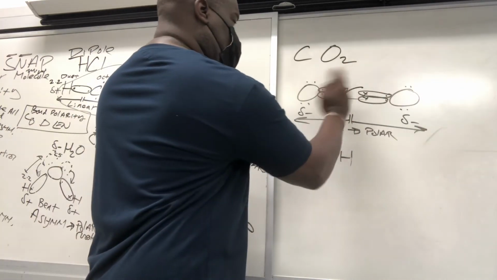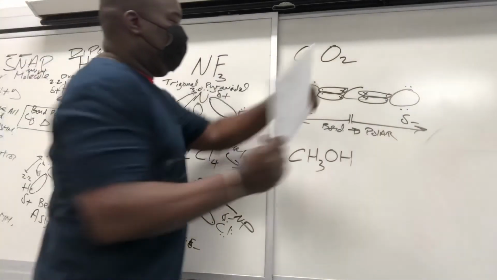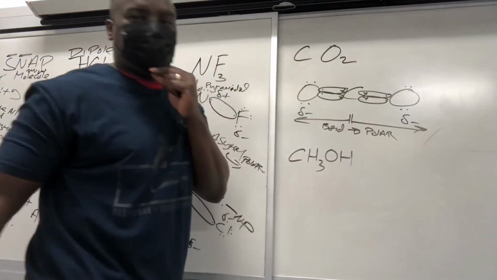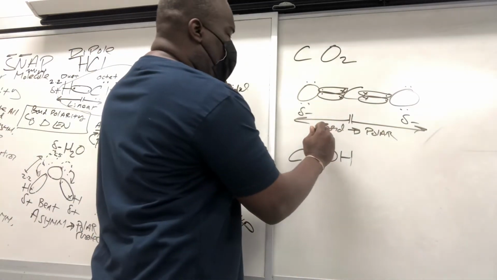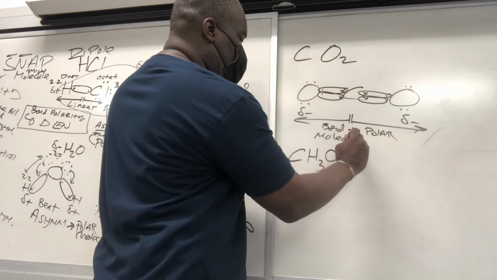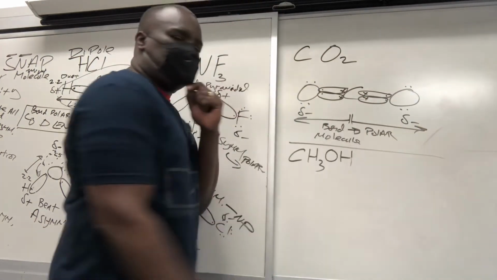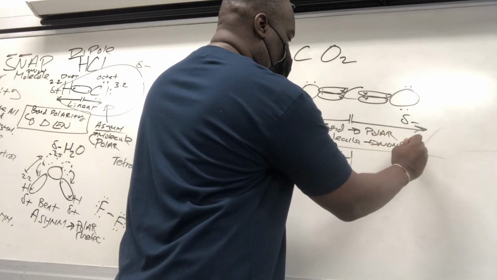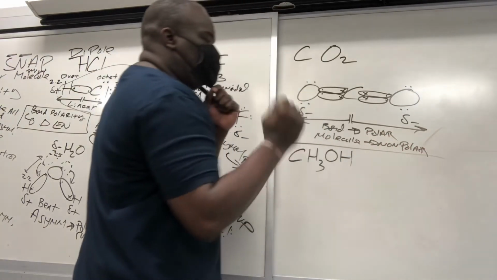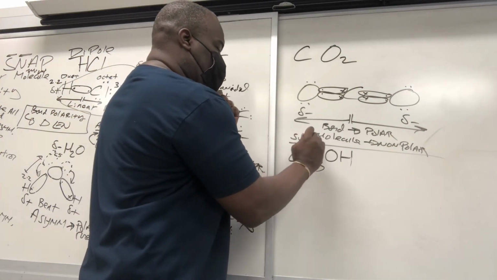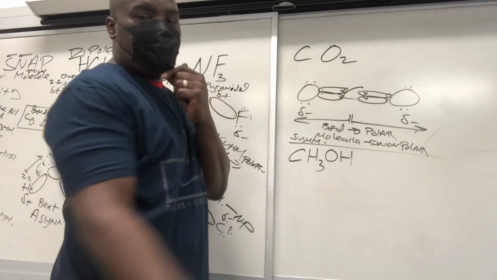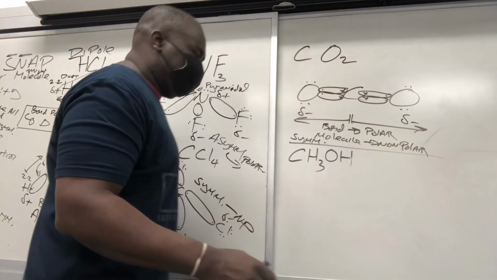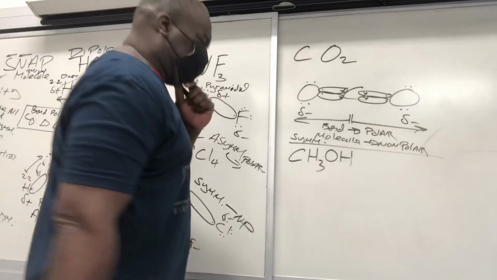This guy reflects nicely that way, okay? Reflects nicely this way, bam, bam. Also this way, right? Same thing, right? So it's a symmetrical molecule. So the molecule for CO2 is non-polar. How do I know it's non-polar? Because the molecule is what? The molecule is symmetrical. How do I know it's symmetrical? It has the same charge distribution all around. Okay? No problem? Alright. And this guy right here, let's draw this guy real quick.